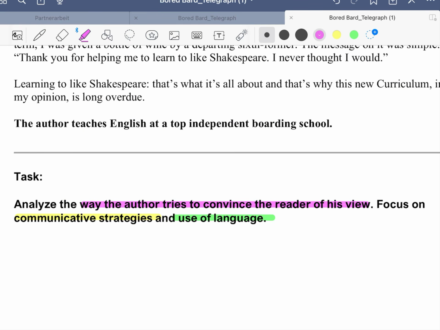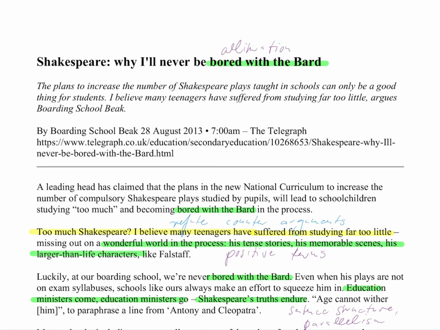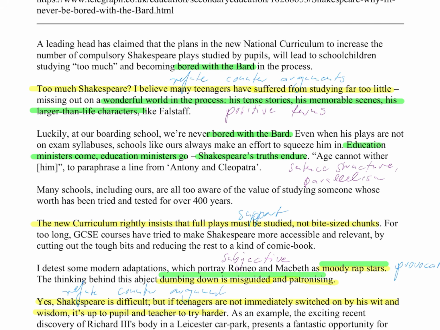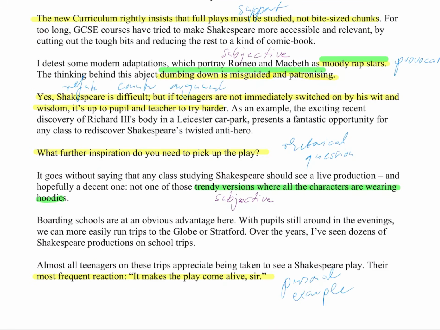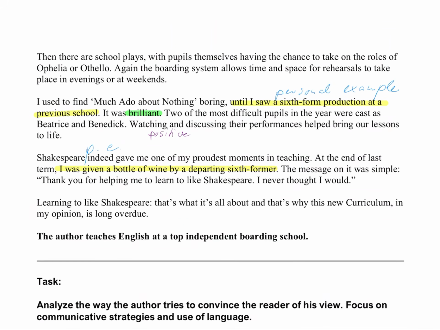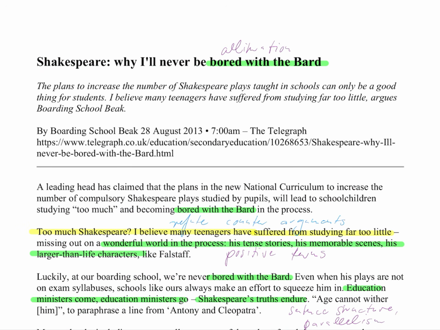In an exam situation, you would have read the text first, and then in a first task you would have written a summary, and this would be your second task. First, I would reread the text and mark these two points that you're focusing on. Focusing on communicative strategies, I will mark them in yellow, and use of language, I will mark that in green. So this is what the text looks like after I have marked it, and of course with pen I mark what exactly I mean by what I have marked there.